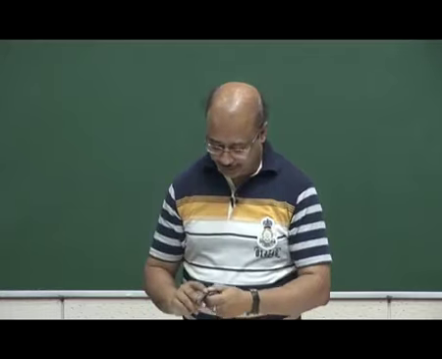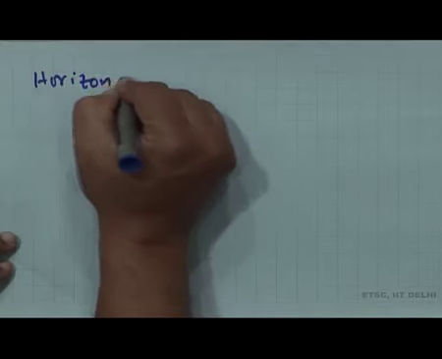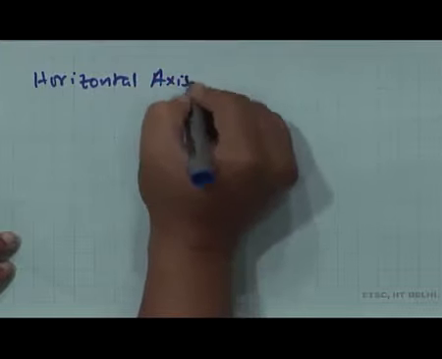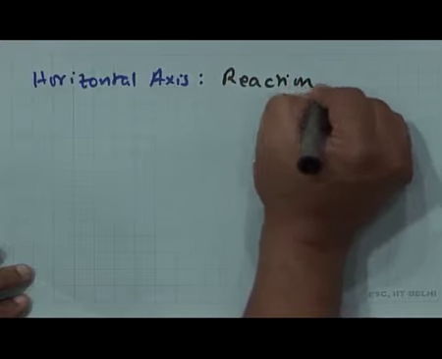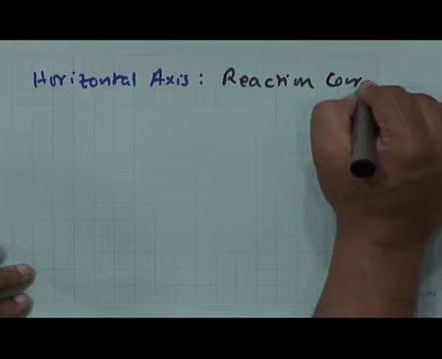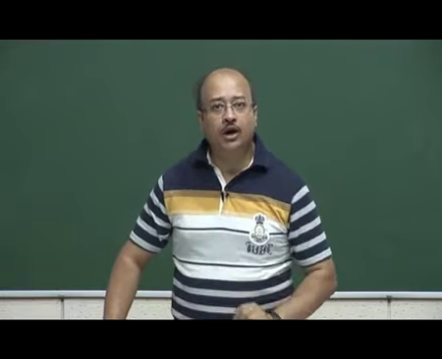What does the reaction coordinate tell me then? The horizontal axis, which is my reaction coordinate. Now, the name might be a very fancy name, but it is very simple. What does a reaction coordinate try to imply? Reaction means reaction, coordinate means some coordinate, like x, y, z coordinates, and by looking at some coordinate you understand how the reaction is progressing. So, that is typically what a reaction coordinate is.